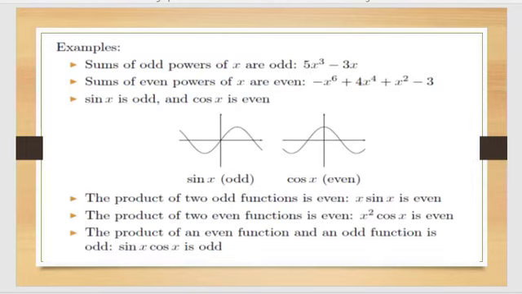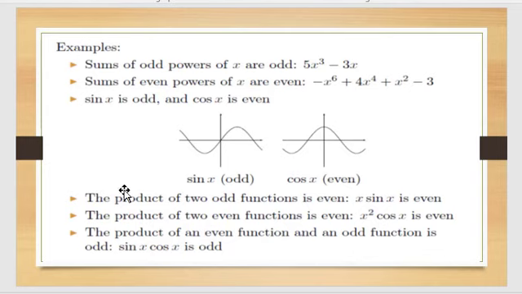We also discussed some examples in the last lecture of even, odd, and neither even nor odd functions. We also defined some general rules: if we find the product of two even functions, the result is always an even function, and if we have a product of two odd functions, again we will get an even function. And if we have an even function and an odd function and take the product of these two functions, the result will be an odd function.